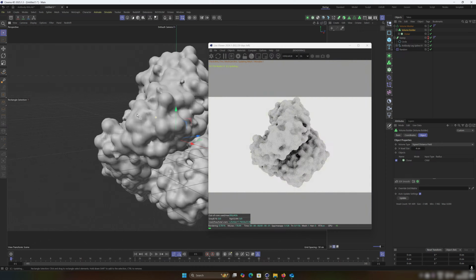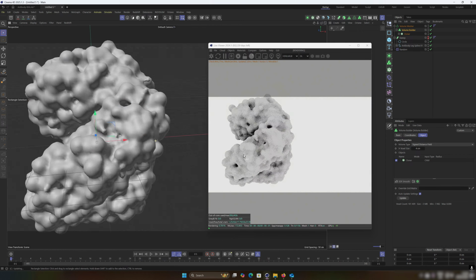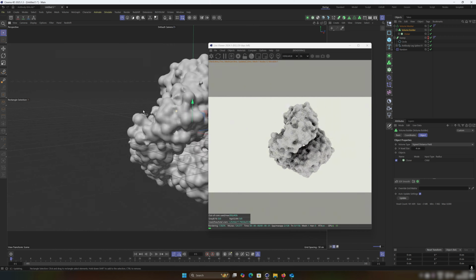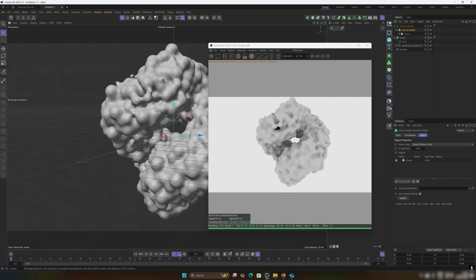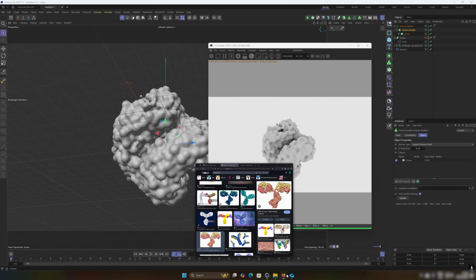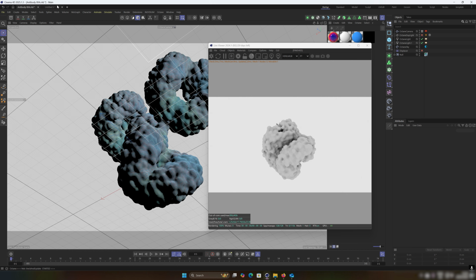It's got volume, it looks organic, and actually this isn't too bad, and we're only really at the early stages of this, but I'd say it's passable. And if we go back to the references, it's not that far from home. But we're going to keep progressing, and let's make it as nice as possible because we want it to look like that original antibody that I showed you in the beginning. So let's carry on going.